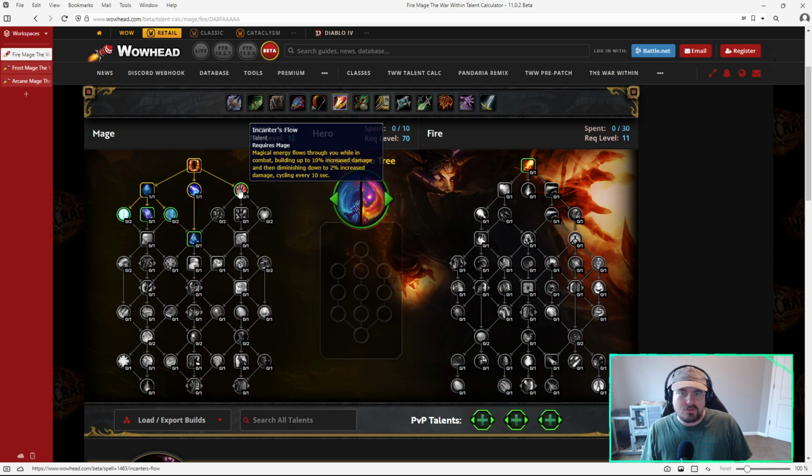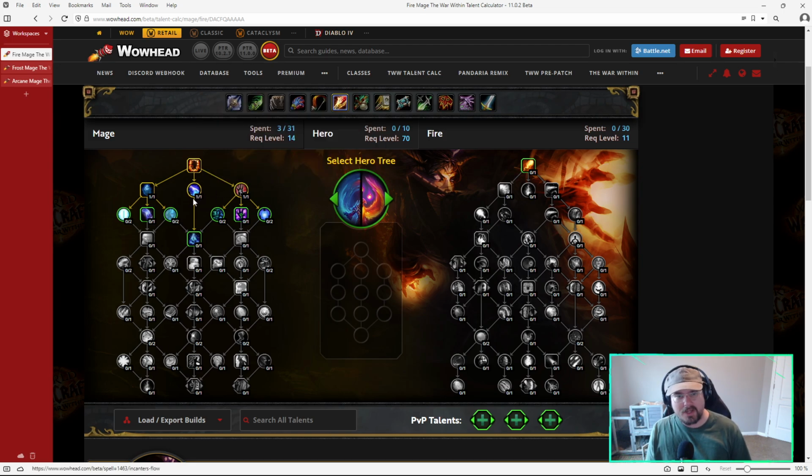Then we have Incanter's Flow. Magical energy flows through you while in combat, building up to 10% increased damage and then diminishing down to 2% increased damage, cycling every 10 seconds. So this means you always have 2% increased damage, but it gets up to 10% increased damage. Just really nice to have as well. Again, all three of these to me are pretty much mandatory for all mage specs because they're going to lead into the rest of the tree.